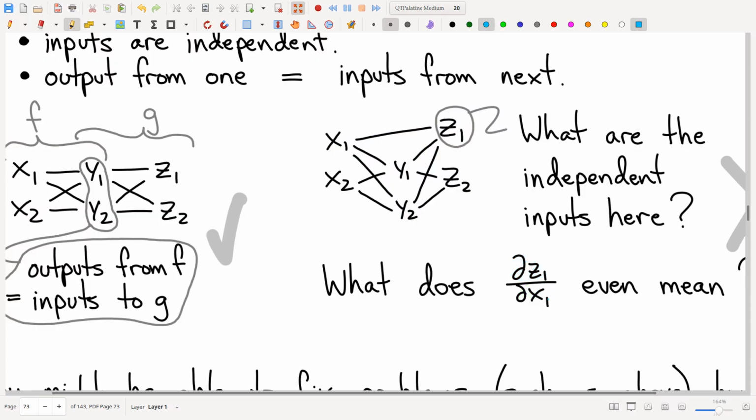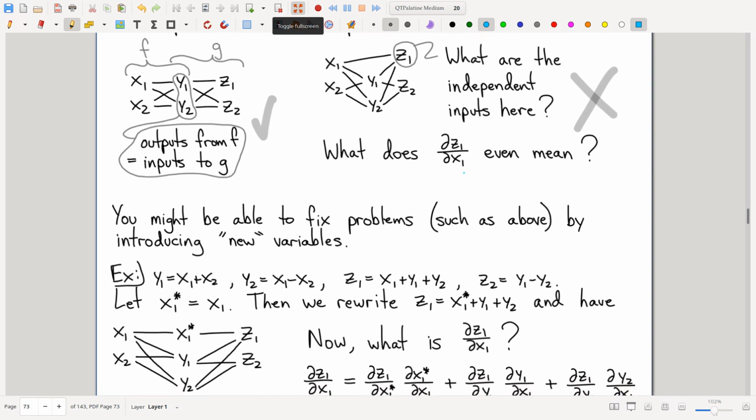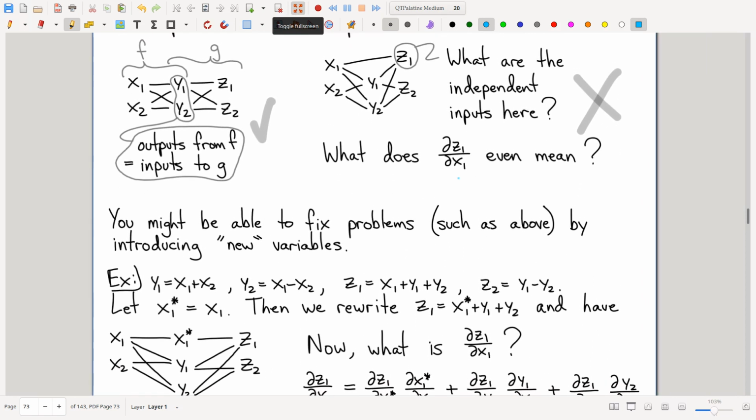There's a really easy way to deal with stuff like this, and that is to just insert a new make-believe variable. Notice that kind of partitions our variables into what you might call stages, kind of like what we have here, right? And all I've got to do is make sure that new variable is just the original x1 variable that it's taken the place of.